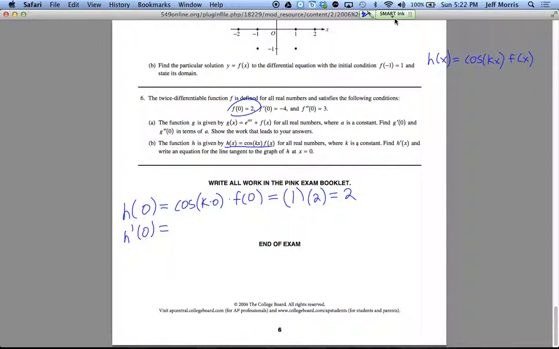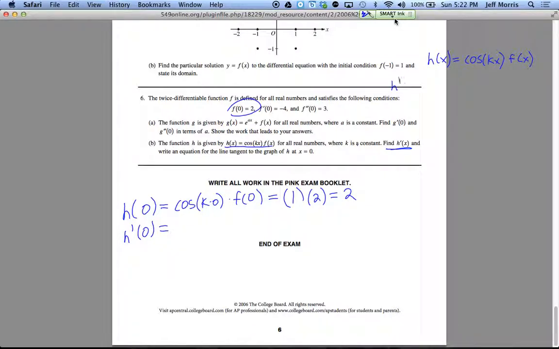H prime. Here we go. This is where it gets interesting. That's why I think it was worthy to be a free response. What rule do you need to take the derivative of this? Product rule and chain rule. Watch carefully. Do we just do the first step and plug 0 in? Is this one of those times where we don't have to simplify the derivative? Nope, because they told you that you had to find h prime of x. So you get points for finding it and simplifying it. I don't think the simplifying is going to be more than one step here. They don't get caught up in all kinds of algebra, but they do like to make sure you know how to do algebra.